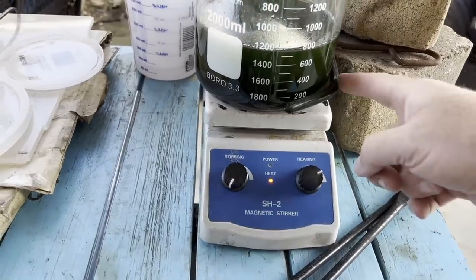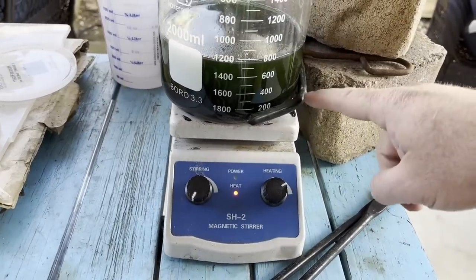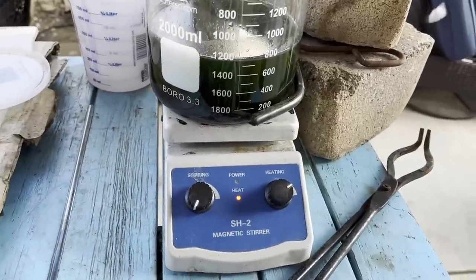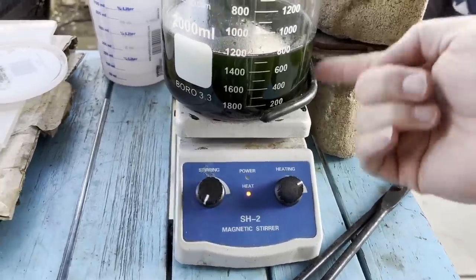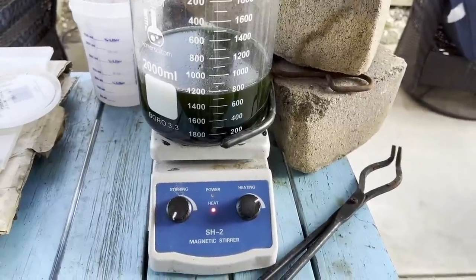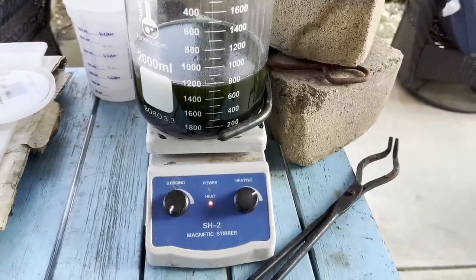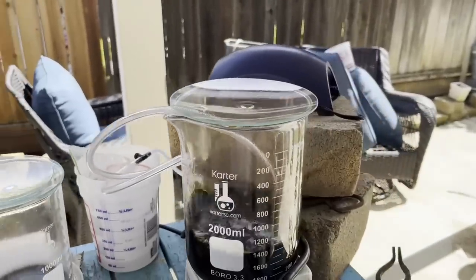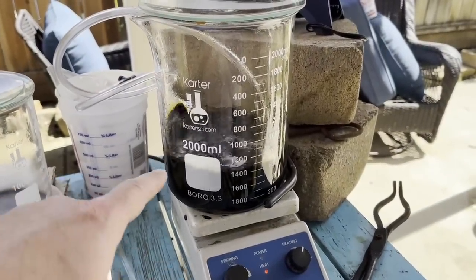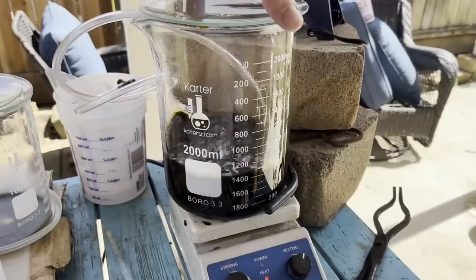I got my blocks and my makeshift holder in place so it doesn't blow off in the wind or boil off when this thing begins to bubble. It'll more than likely be like a day or so that I've got this thing on hot hydrochloric acid. Okay, this has been on the boil. This has been on heat and air bubbling through it for 2 days now.